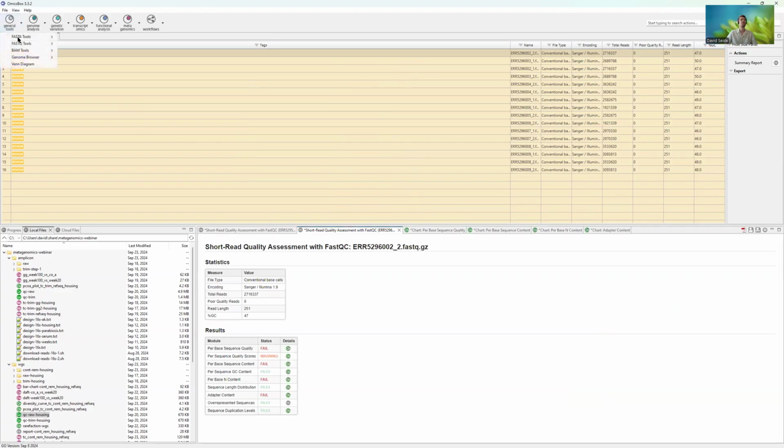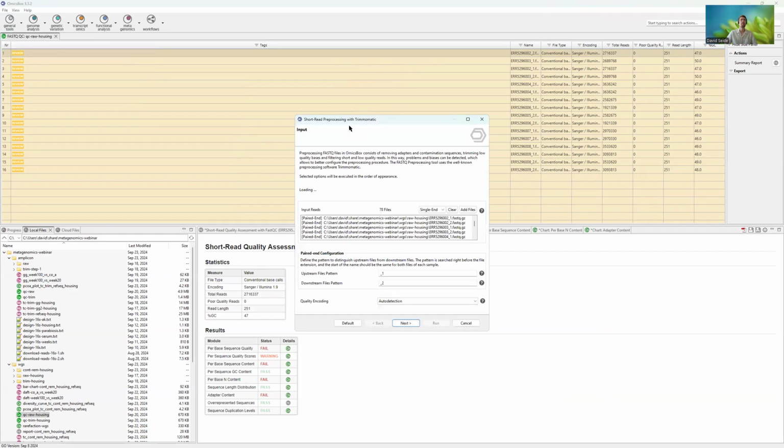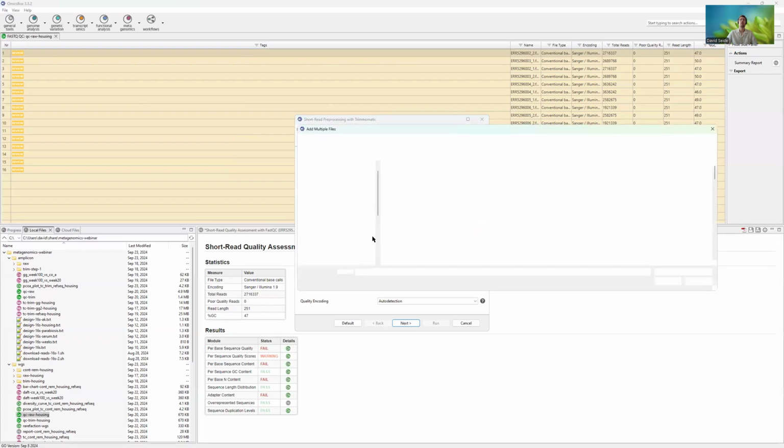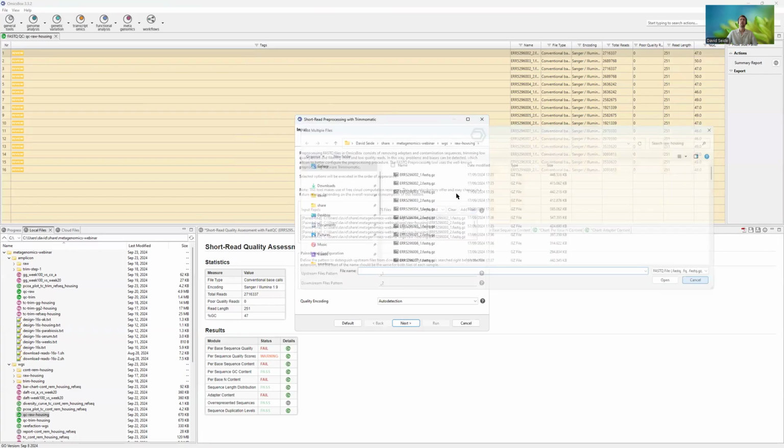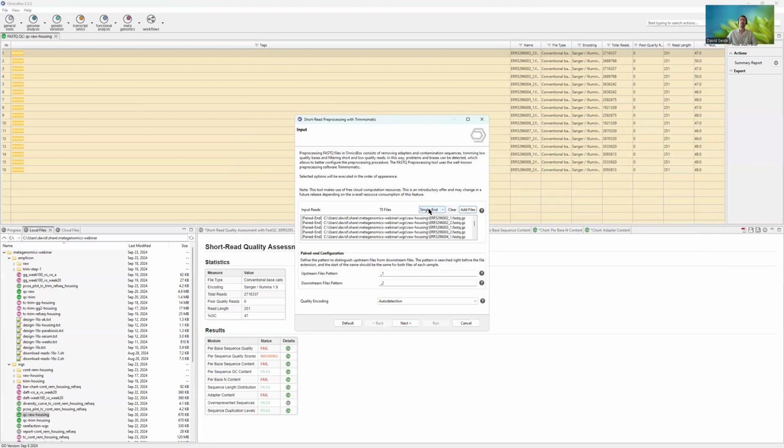So what I can do, I go to FastQ tools again and go for pre-processing with Trimmomatic, just a tool that we implemented here. So I select all my FASTQ files, and then I have to tell the software that this is paired end data. In this case, we have paired end reads, and this is very important, because if you have single end data, that's okay. Every sample or every file is treated one by one.